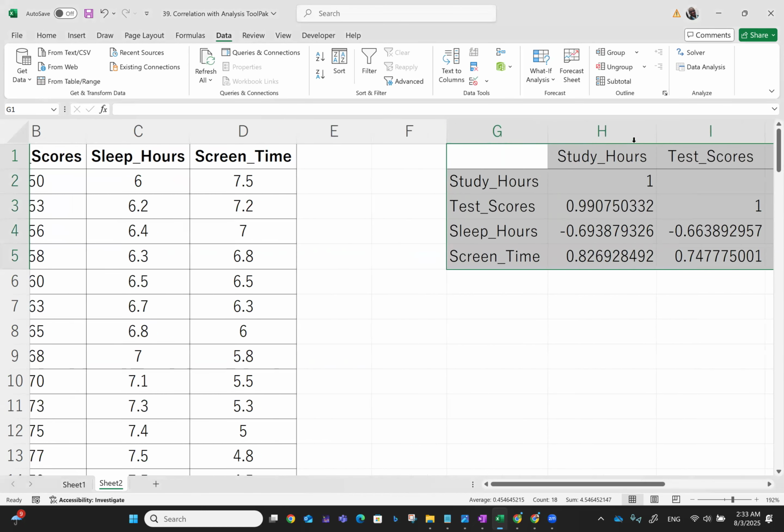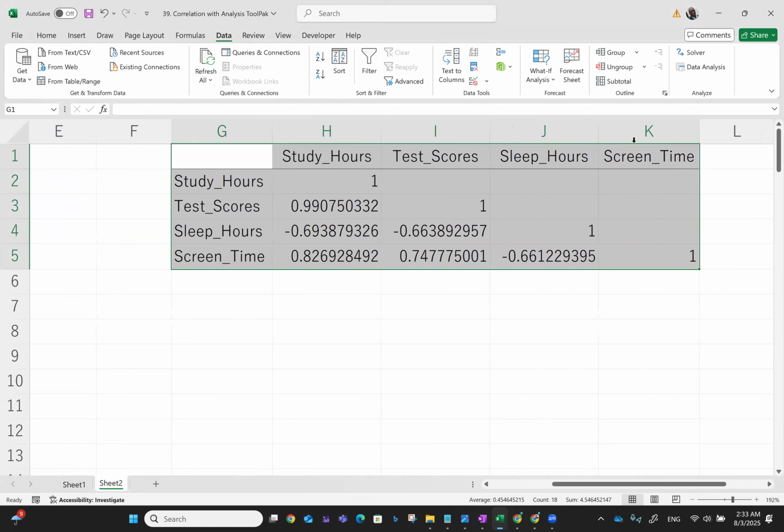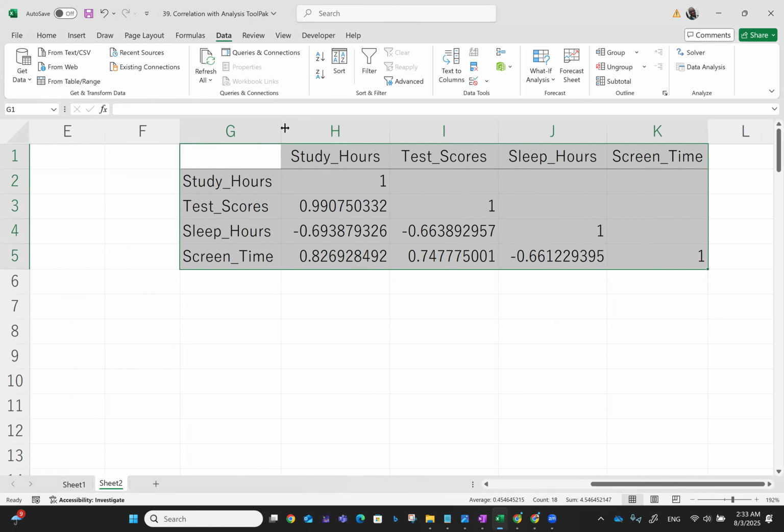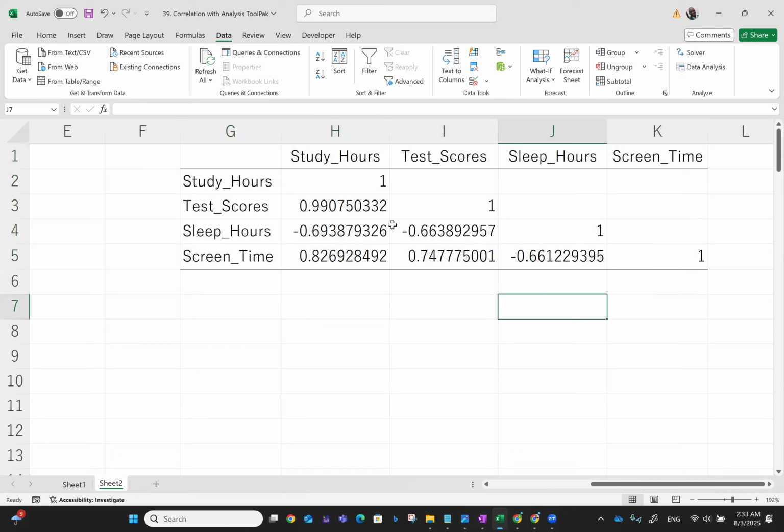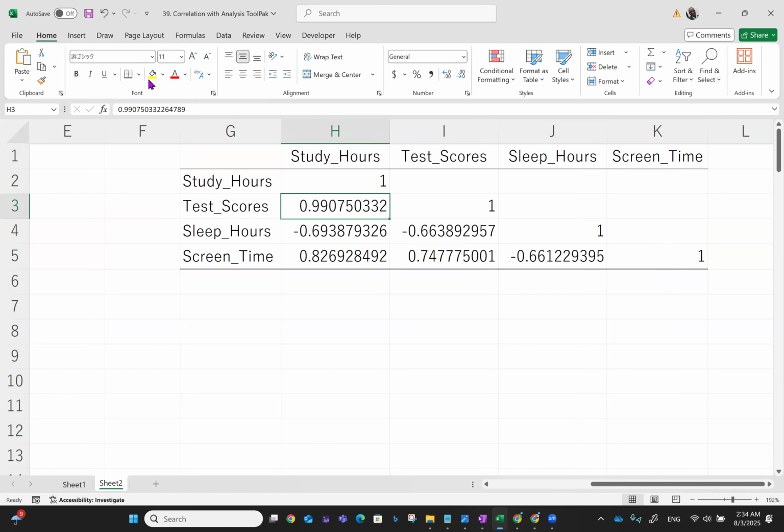Nice. With that one blow, you have all your results showing right here. You don't want to pay too much attention to the diagonals because it shows perfect correlation of variables with themselves. So this is your result right here. You want to pay attention to everything here, like all these ones now. These results are really important. This is important. This is important. Everything below the diagonal is really important.